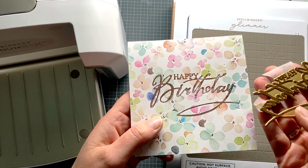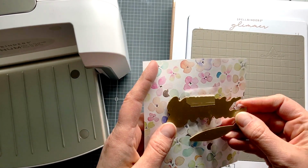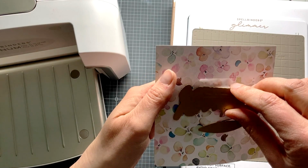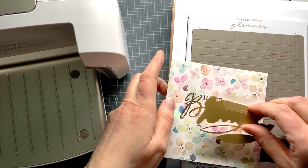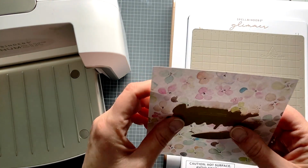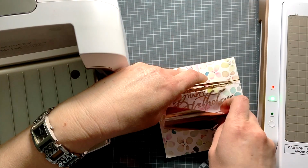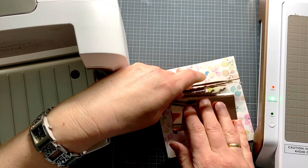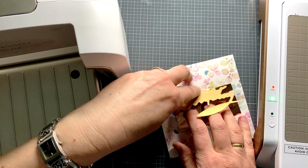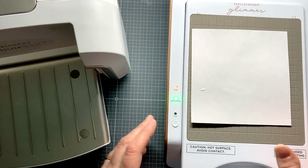Previously I had no problems with this foil, so I suspect it is due to the paper in combination with the temperature. To still be able to use my paper and not waste it, I'm going to foil over this foil again, with a new piece of foil. I'm going to put the hot foil plate again on the exact same spot, and you can feel that a little bit because the plate has embossed a little bit in the paper.